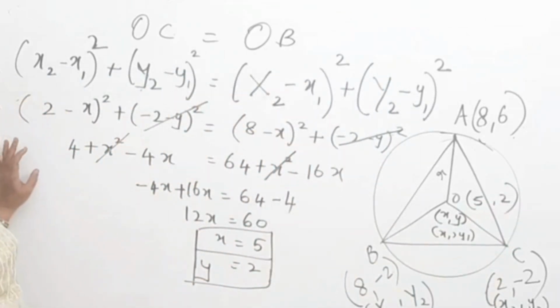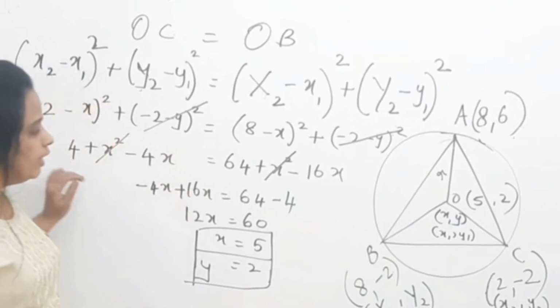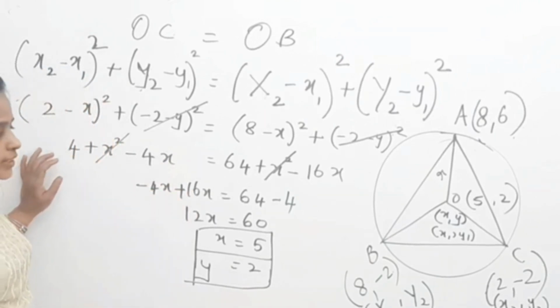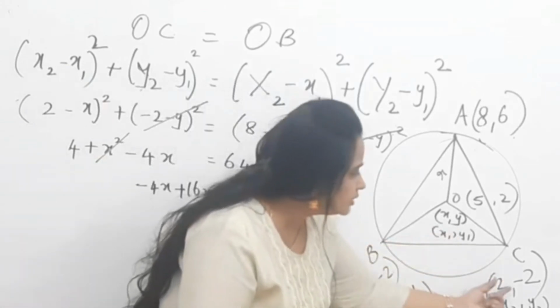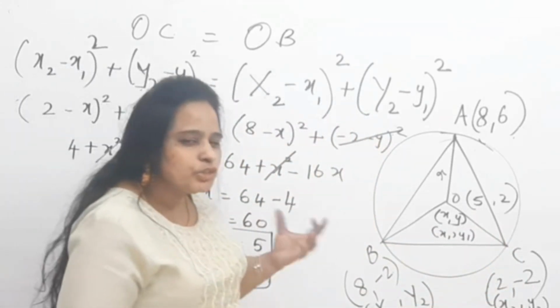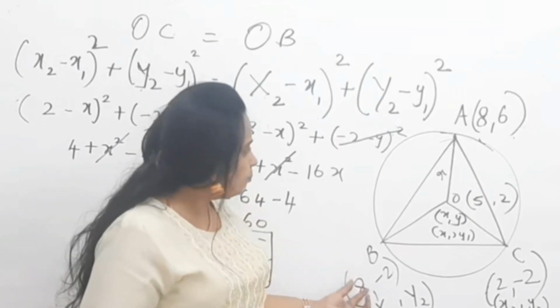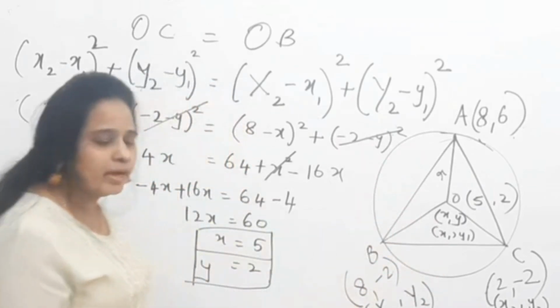And I have to find my radius. Don't forget to find your radius. The marks will be cut. It's almost the step marks. So I would get my OC. Why? Because OC is the small numbers. The C coordinate is the small integers, the small coordinates comparing to this one. So I would take my OC.